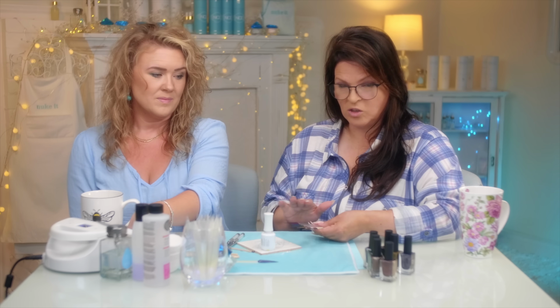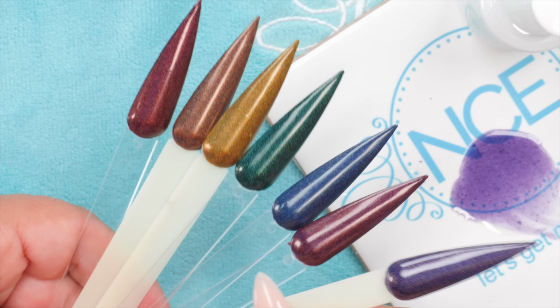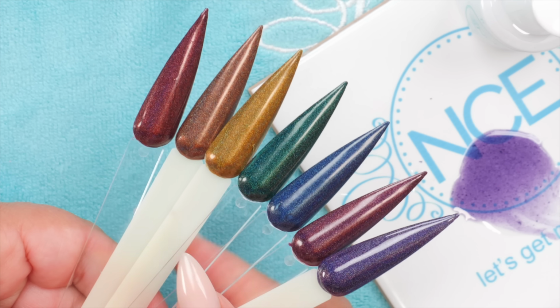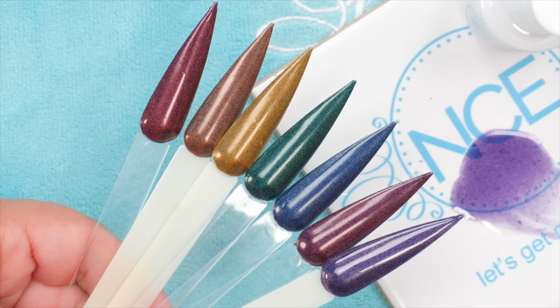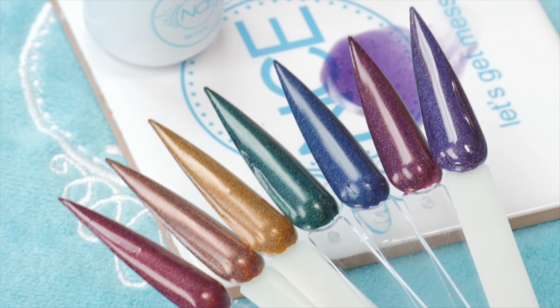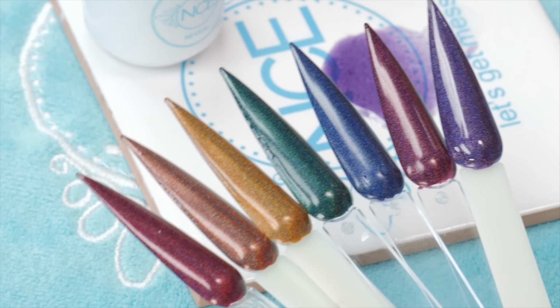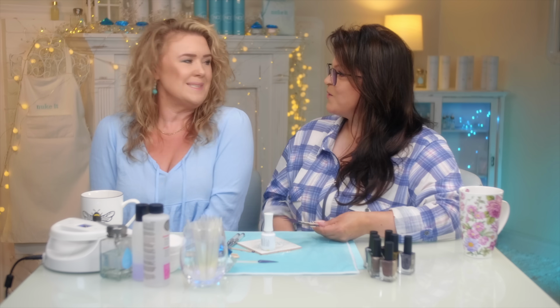Okay, I swatched them all. Look at how rich they are. Oh, we got to add the purple. The rest of the rainbow. Yeah, thank you. I almost forgot that was in there. They're so decadent and rich. Colors. Look at that. They're very nice. I love them, actually. They're quite beautiful. Lovely. Well done, Halotako. Well done.